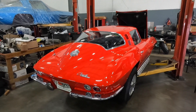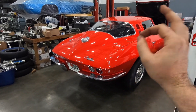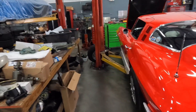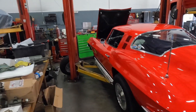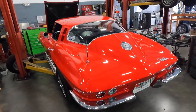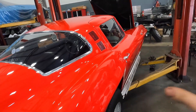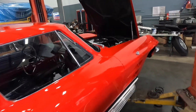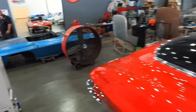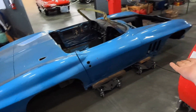The '64 here — we didn't do a frame-off on this car, but we did do the paint job on it, which is why the paint looks absolutely phenomenal. We're just doing a refresh right now on the suspension. You can see I have the upper and lower A-arms out — I just wanted to do new ball joints, tie rod ends, and a refresh on the upper and lower front suspension. Everything else on the car was great, but I'm picky. It didn't actually need it, but it needed new bushings.